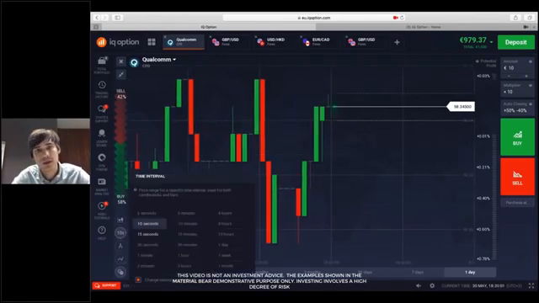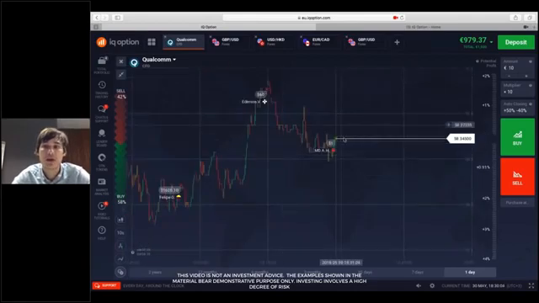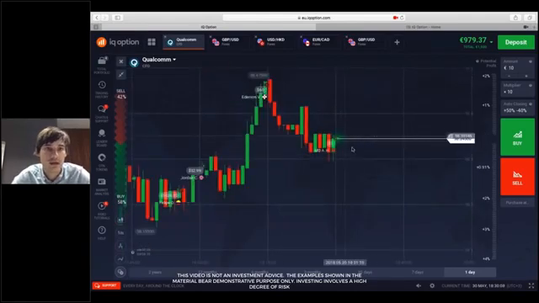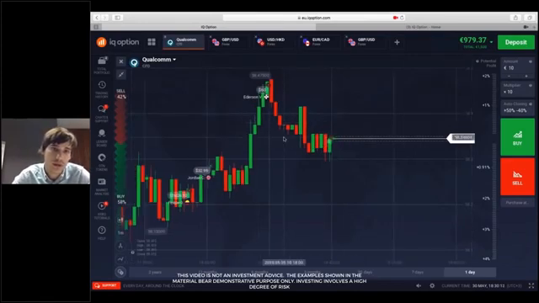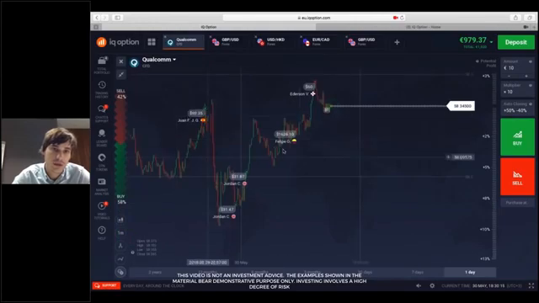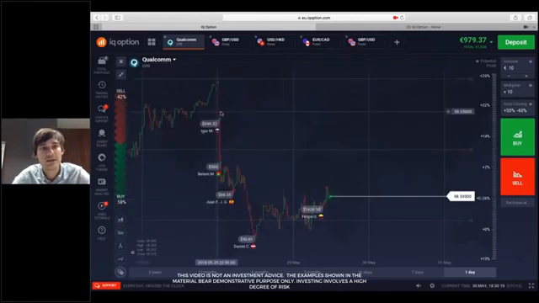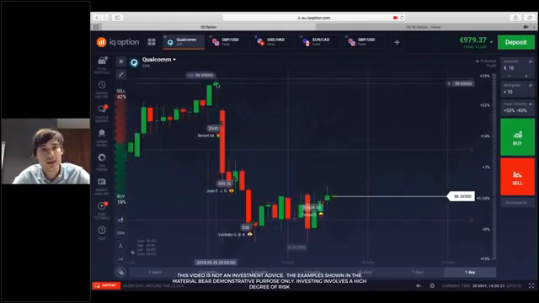Let me select 1 minute. So this is how small the spread is for the asset. I think I'll make a trade on Qualcomm. Let's analyze the market. Let's zoom out, and we can see that in general it went down. You can see that this candle, for example, stopped here, and this candle opened here.